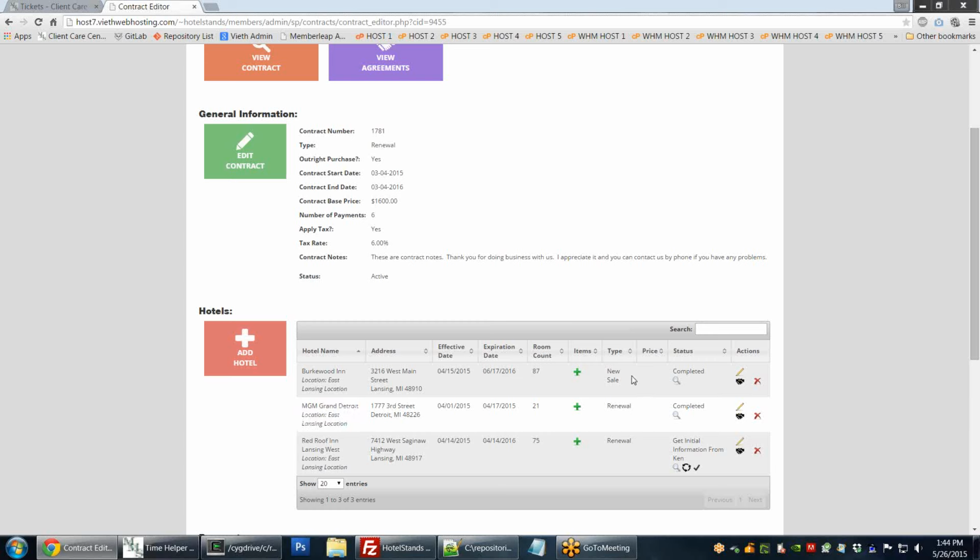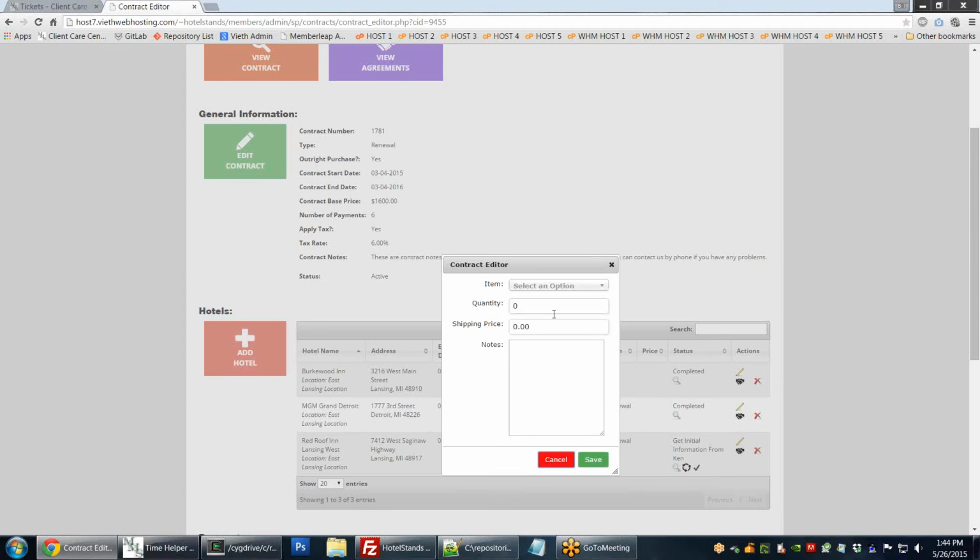So to add items here, you see we've got a new column right in the middle here. You just click the plus button to add any new ones. We pick from our list right here, and these are all items that are set up in the item manager on the main admin page. So what we'll do is, especially before we go live, we'll add in all of your items and their prices and everything like that so that you can start using them like this. But basically right here, you would pick your items.